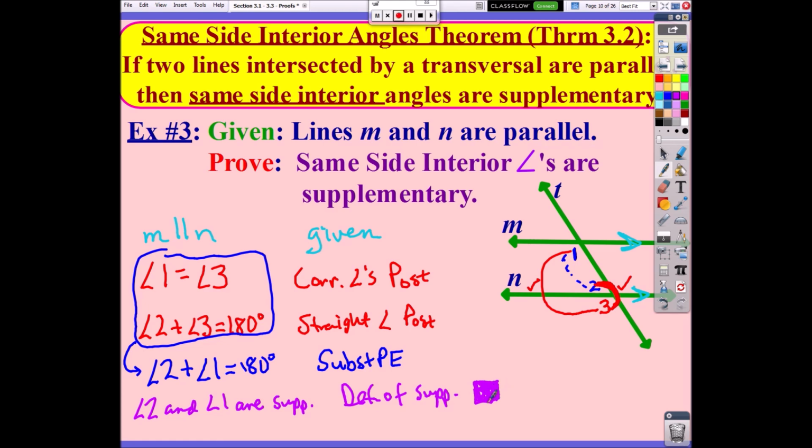So I will tell you up front that anytime you want to talk about same side interior or same side exterior, it will be the same case. You're going to have to do this little baby step where, if you've got that they add up to be 180, you say, well, that means that they're really supplementary. Or we'll use later on, if you know they're supplementary, well, what does that mean mathematically? Then a little baby step, it means that they add up to be 180 degrees. So that's all for this proof.